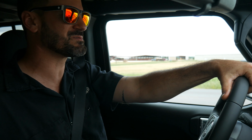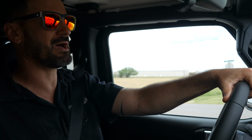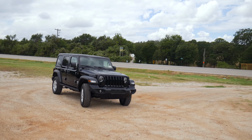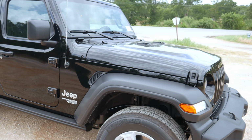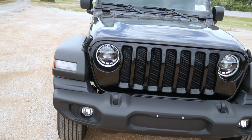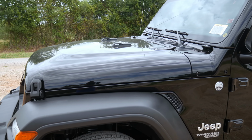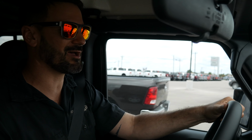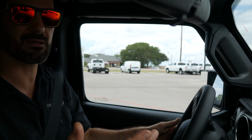Hey, if diesel's what you want, more power to you. And you don't have to beat me up about it. But personally, I'm not that excited about it. Yeah, I guess if you're going to be building these up and you're putting big axles in them and big 40s and stuff like that, then yeah, it's going to be a little bit cooler for you guys when you're off-road. You're not going to make up any money spent on this thing by thinking, oh, well, it gets 50 miles further to the tank.